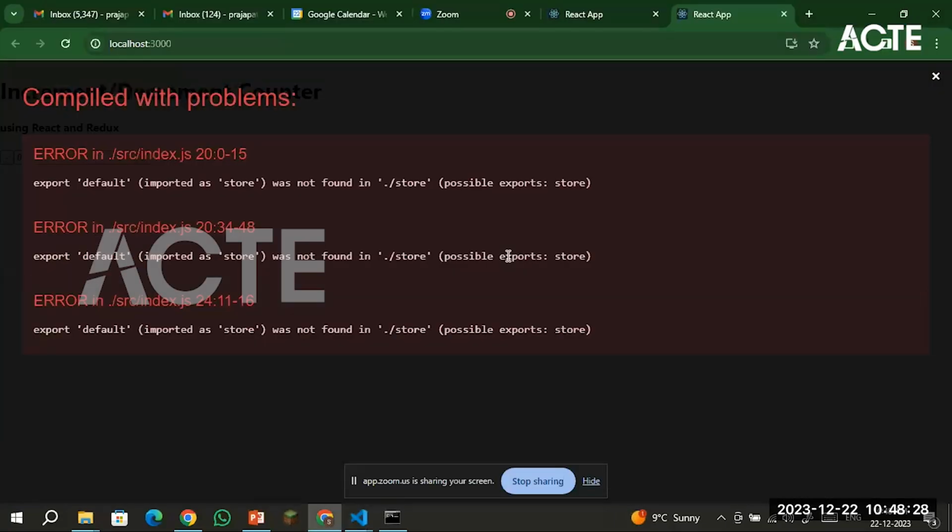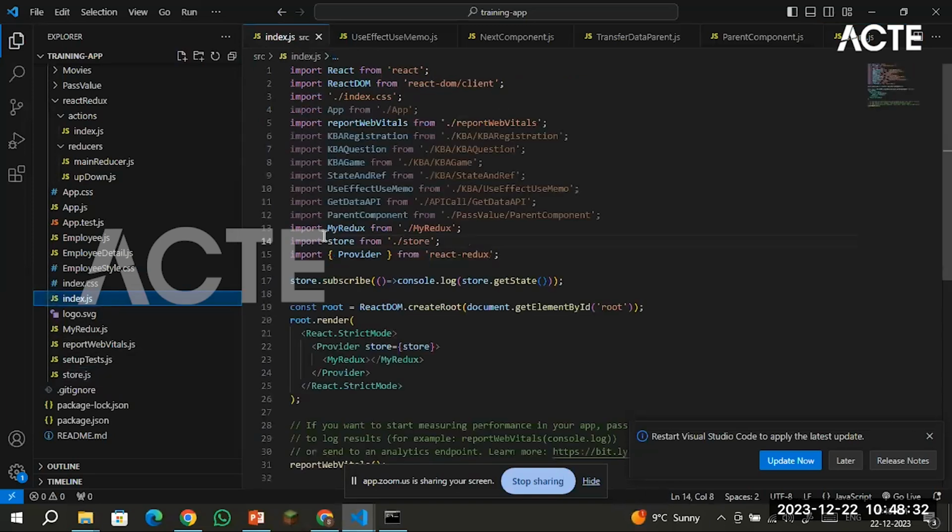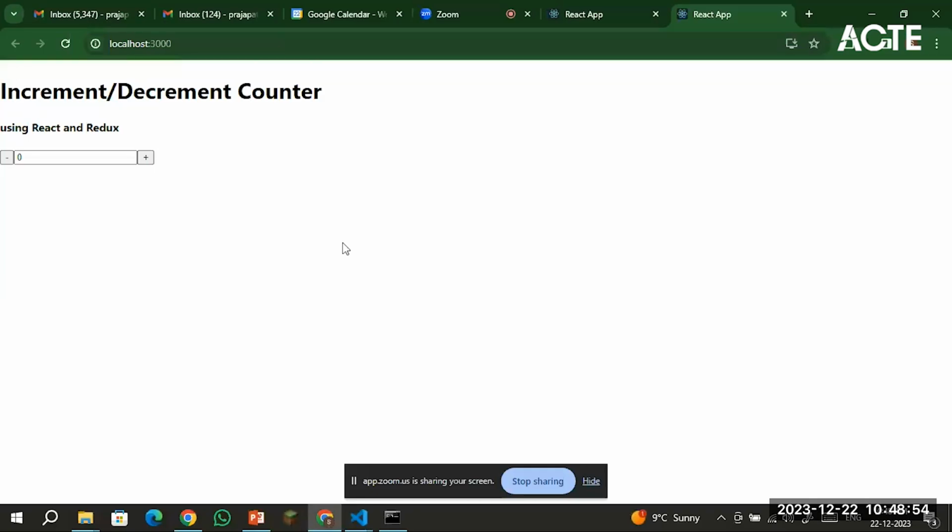Why? Because in this case the calling is different, because you are not exporting the whole file by default, but exporting just a piece of things. So for that you need to use the brackets. Now it will work. That was the issue.